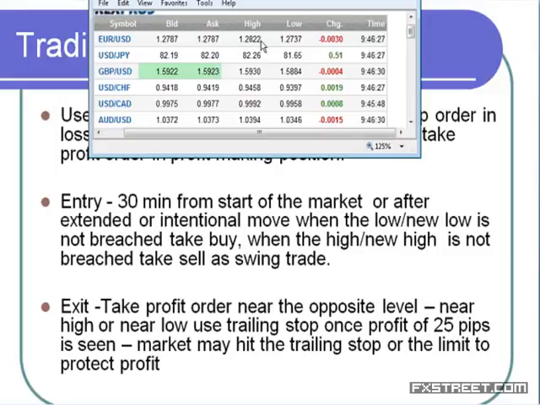As I said, 1.2822 is the high. We try to keep it at 1.2827 or 3-4 pips above that, depending upon the spread between the bid and the ask. So we try to keep it. After coming to 1.2822, see whether they are breaching or not. If they breach, then move your limit upward. And if they don't breach, just modify and close it around the high. So this way we can move the limit and also move the trailing stop. So the market can either hit your trailing stop or your limit, but still profit is protected.